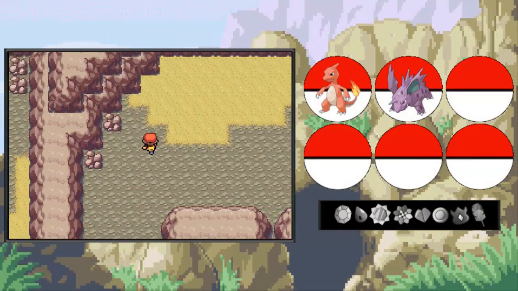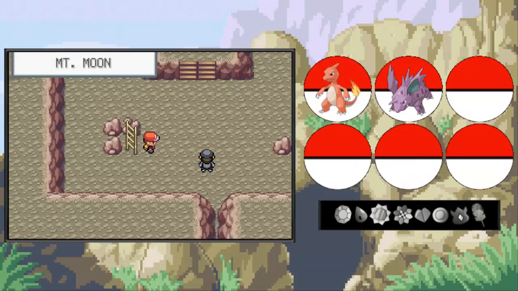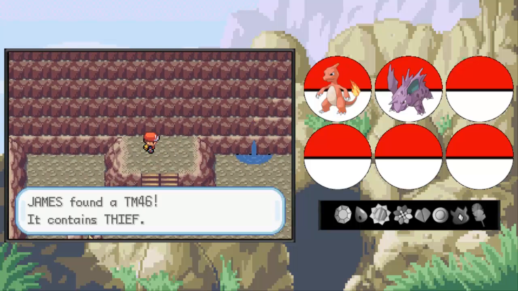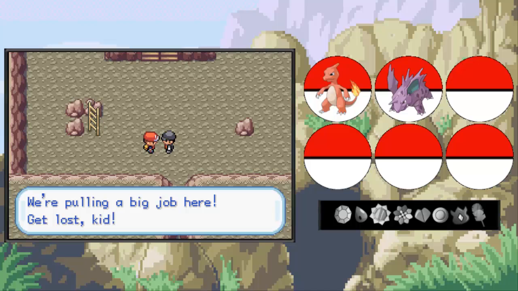Alright, we defeated the last. There is another staircase over here. Let's go down. Oh no, there is another Team Rocket grunt here, and he's guarding this item, which is a TM46 Thief. It's a dark type move, I believe. Anyway, let's talk to the grunt.